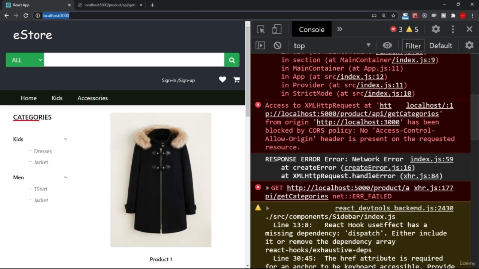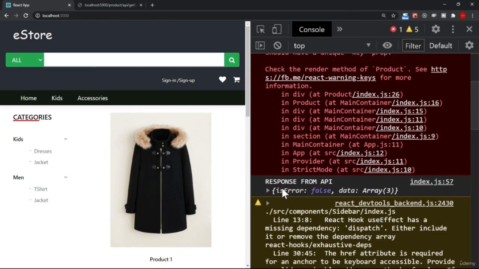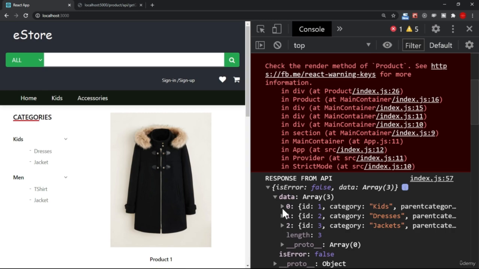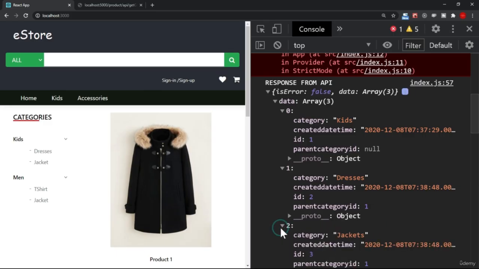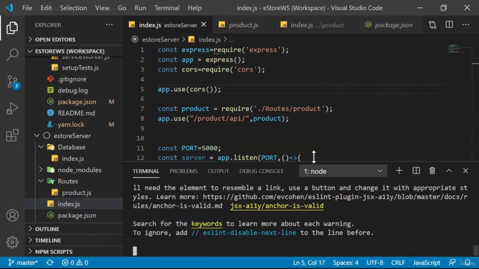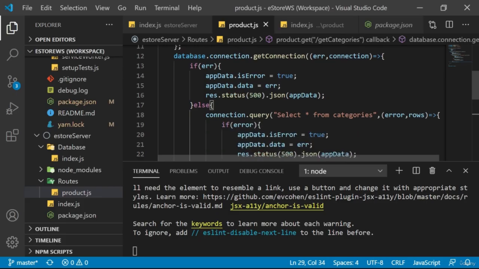So let's go to the React application now and make a request to the API endpoint. And now let's check that we have the response from the API. The data is displayed now here. If I just expand this, you see that the data we added in MySQL is now available in our React application. Now this data we will be displaying. So we'll remove the constant data we defined and update it with the data from MySQL. So now let's go to the client application code.